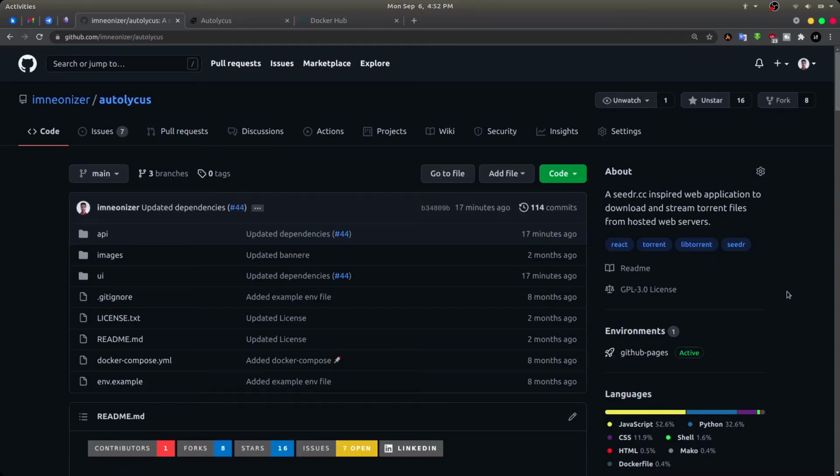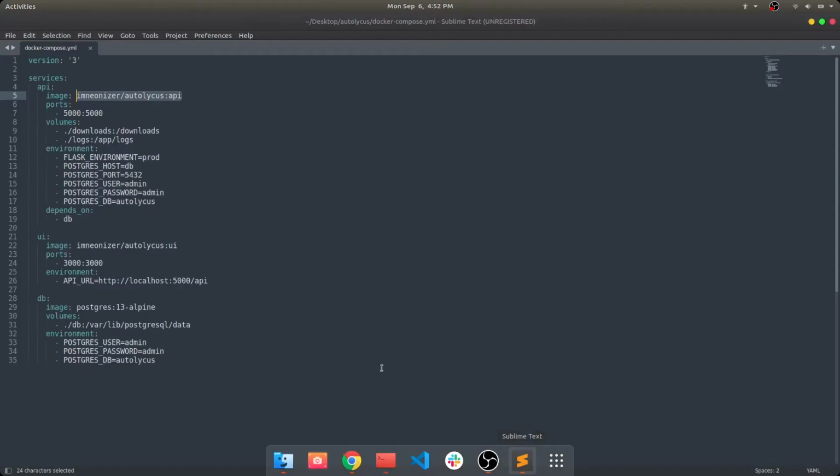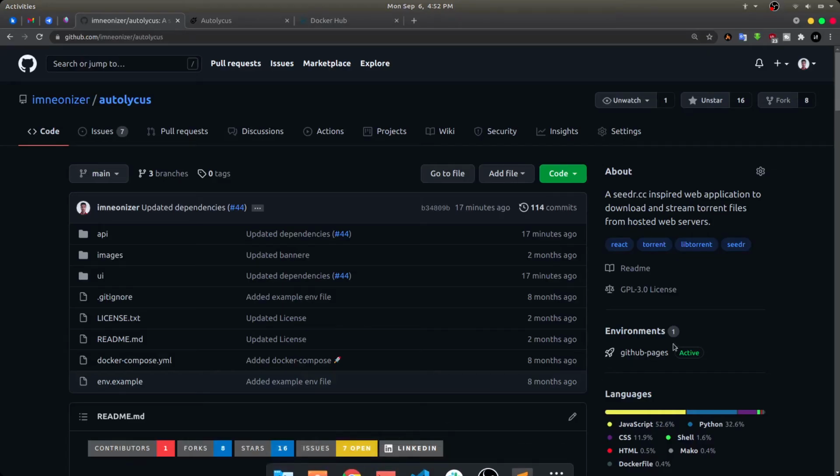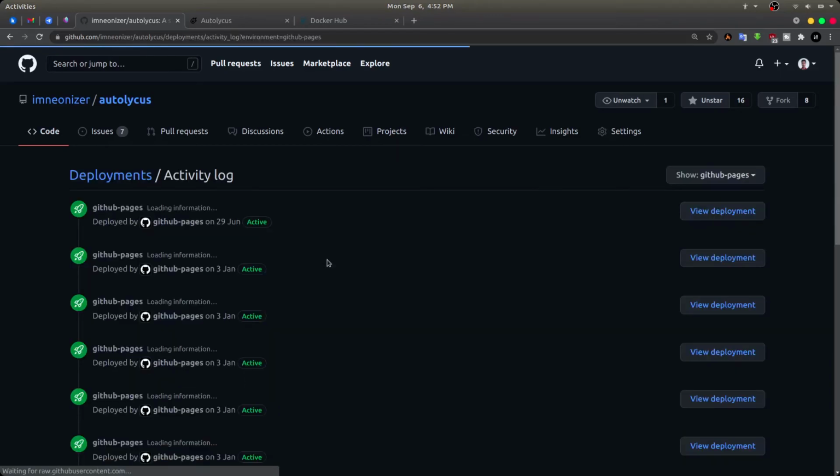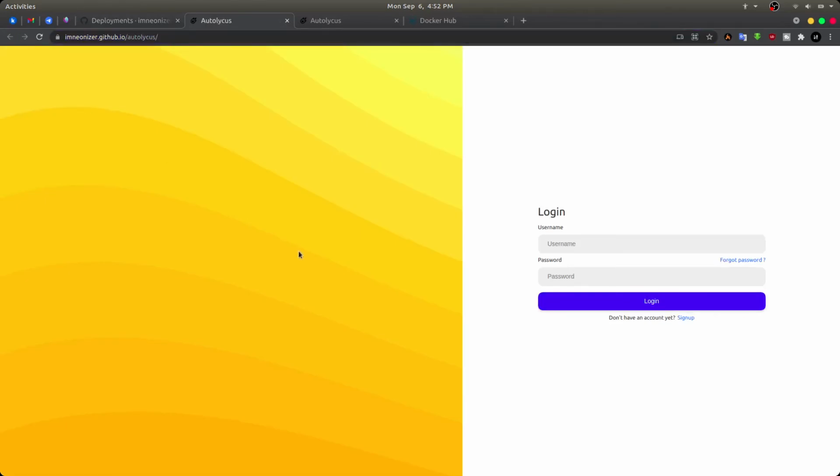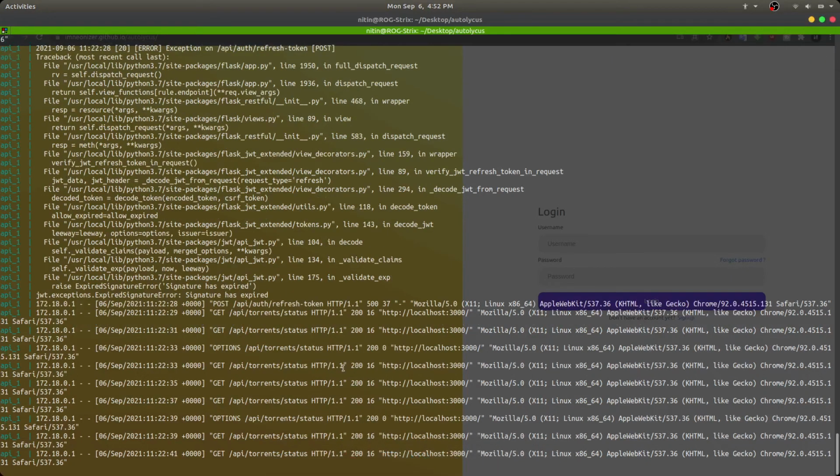Now one more interesting thing is, if you are tight on memory consumption and you don't want to host everything yourself, then from the Docker compose services you see here, you can remove this UI service, because I have already hosted this UI service on GitHub Pages. You can go to this URL and it will load the application for you, but since it is not linked with any backend, it won't work for now because I have a running instance in the backend.